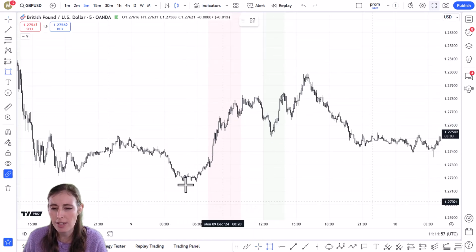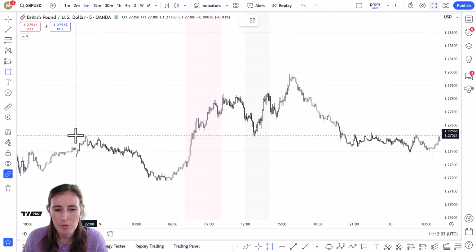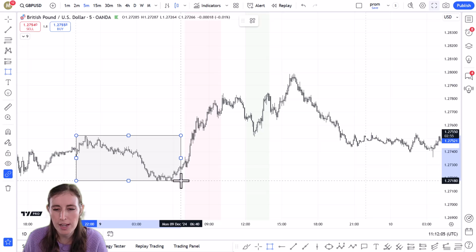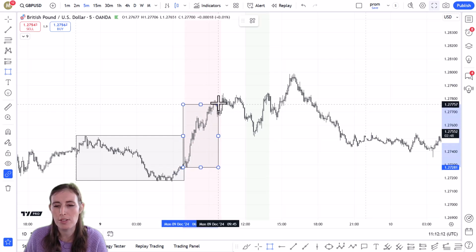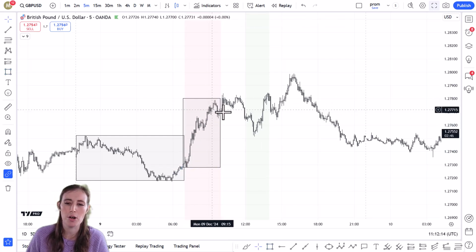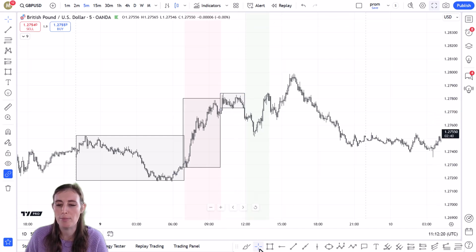And you might notice if we just play around with this, on Friday's trading day before the London session opened, if we just add this box to highlight the range here, price doesn't really go too far, whereas from this London session, we have this big push up. Again, in the middle of the trading session, we don't really see a lot of range in the movement of the markets.